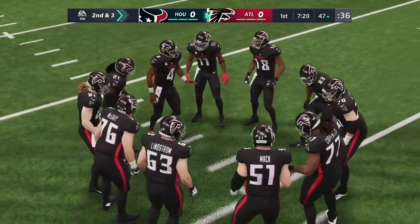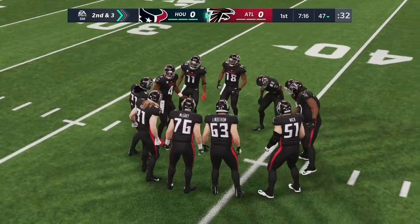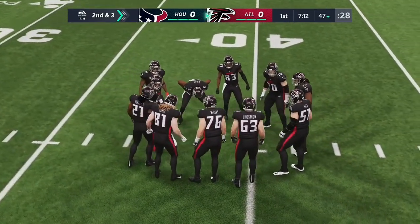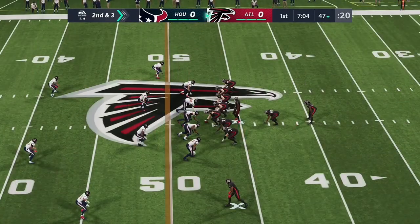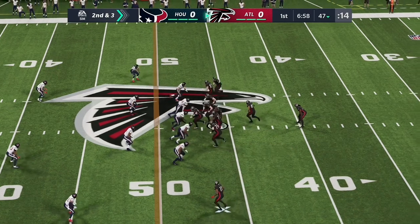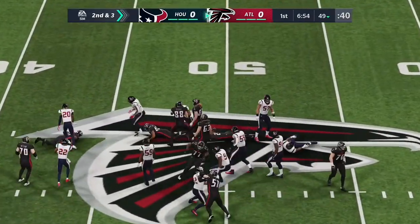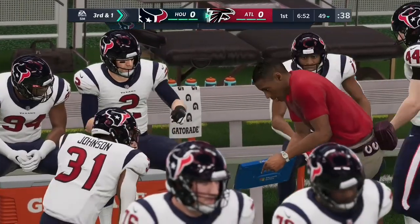And a lot of times you think if you blitz a running play, you're going to smother it. But a lot of the blitzers, they come in a little bit high. They don't have great leverage, and they're easily blocked and turned to the side. So they'll come up after the gain of 7 on a 2nd and 3. They run. It's Gurley. And very little running room there. He did get a couple up to the 49.